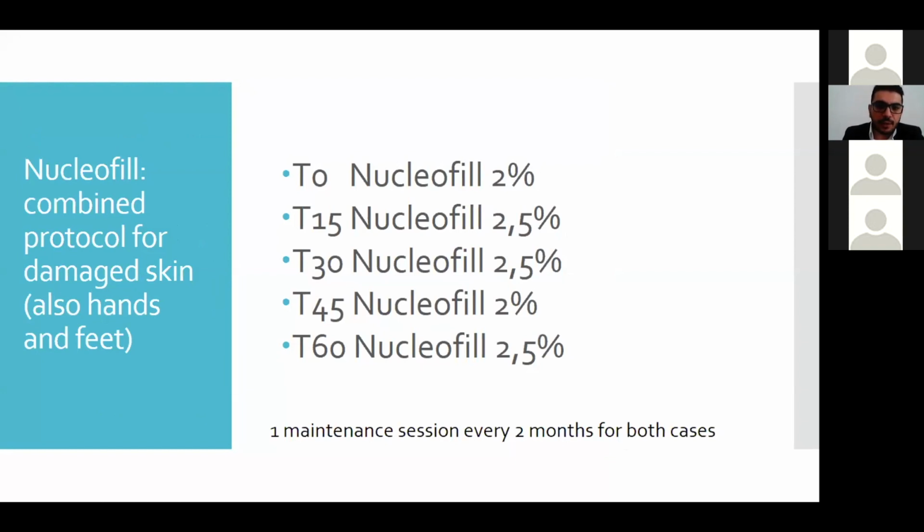A lot of people ask, and this is a very important question, why do we use medium and then strong and then go down again to medium? It's because we don't want the receptors to be fully saturated. When we keep our injections very frequent with a very strong product, the receptors in these cells start to be filled and start to downgrade. So if you keep applying a very strong product again and again, the absorption of the product will be less, and thus the impact will be less. So we apply a medium session so that we decrease the downgrading of the receptors.